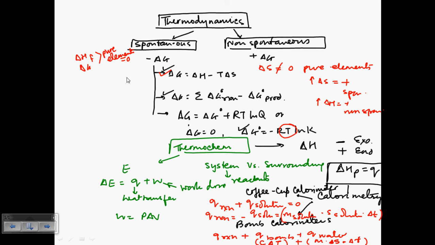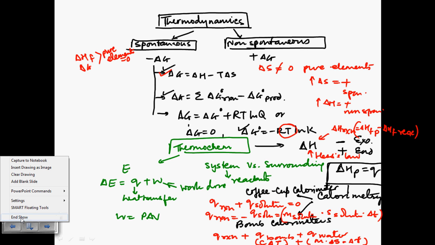So this is thermochem and thermodynamics at a glance. And one other thing with delta H is you can calculate delta H of reaction as delta HF, formation of products, minus delta HF, formation of reactants. Remember the same equation? Or you can calculate delta H using Hess's law. In Hess's law, you try and use 2 or 3 equations to give you a desired equation, and as you're writing the equations, you add up the delta H's as well. So that was thermochem and thermodynamics at a glance.